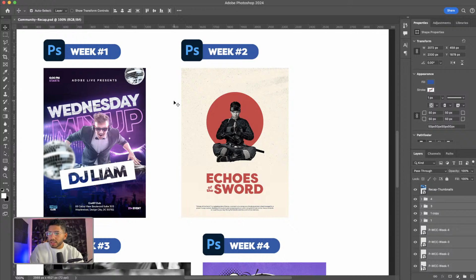Then let's go over to week 2, where we did something totally the opposite of week 1. It was a minimalist poster where we're using 2 or 3 components, and using negative space as our ally, right? So creating a very minimalistic approach for this poster, using the power of typography, of course, but also decluttering everything. So you can see the difference between the flyer that we did on week 1 and week 2 is totally a different game here.